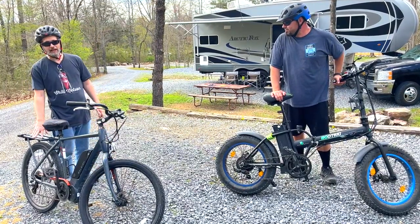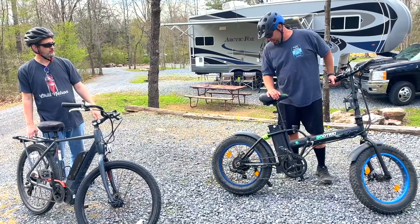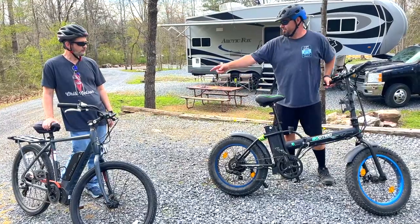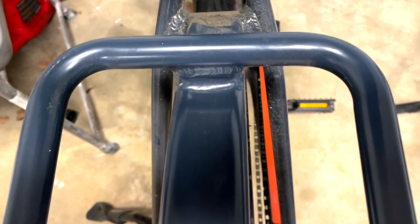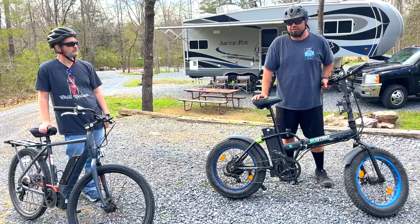This one came with a rack built on the back, and that one has a rack option — it's prepped for it but it did not come with it. What I like about yours is that yours is actually welded in place, whereas mine would just be bolted on. So I don't believe this would have the same cargo capacity as yours, being a solid weld.